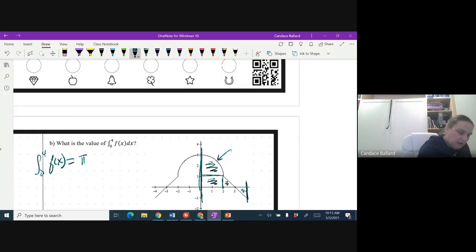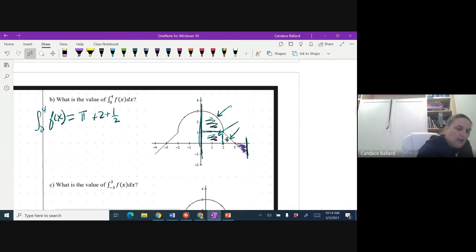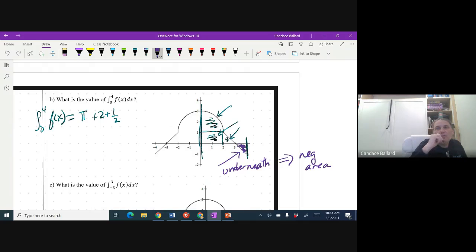So this area was pi. This area was 2. This area was 1/2. And I'm writing it out like that on purpose. Now let's talk about this area down here. When your area is underneath the x-axis, that means we're going to have negative area. So whatever my area is, I know it's going to be negative. I'm still going to have base times height, so it's going to be 1 times 1 over 2. Which means that this 1/2 and this 1/2 cancel, and I just get that my area underneath that curve is pi plus 2. We could have used the fact that they look like they're the same shape and one's positive and one negative. We just know that we're going to cancel them.